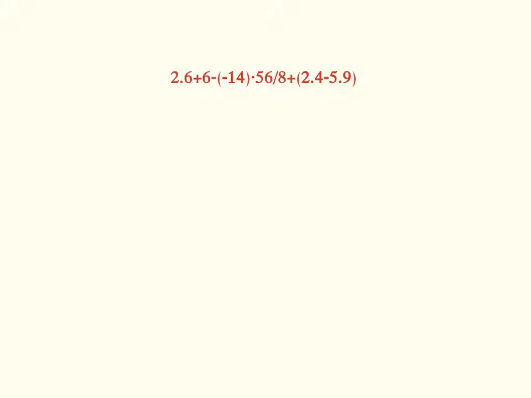Hopefully you recall that we've looked at these types of expressions. An expression is a series of numbers and or variables along with possibly math operations. Since there are only numbers in this expression, we called it a numerical expression. And terms in an expression are separated by addition and subtraction signs.